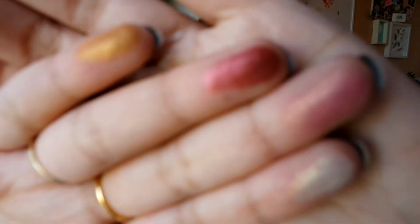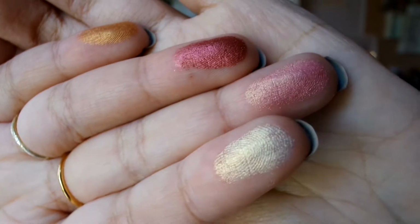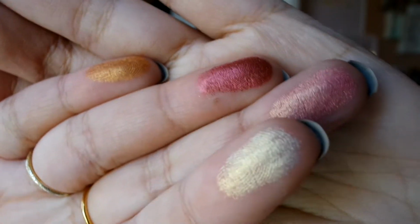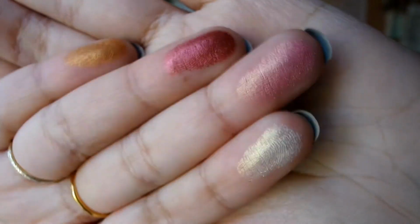I think I'm gonna take the first 4 shades and see if I can get color on my fingers. Ooh, pretty. That is very, very pretty. There we go. So the first 4 shades, I'm gonna show you. There we go. So that is Ultra, which is this really pale yellow with a very unique green shift. Don't have anything like that in my collection.